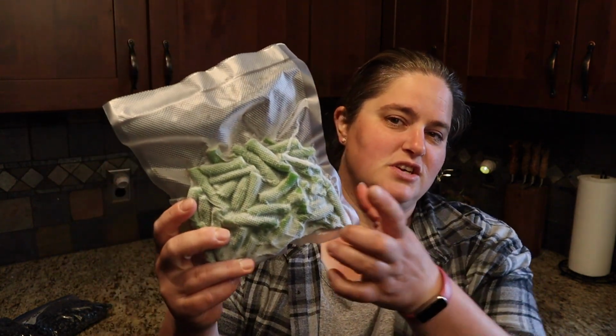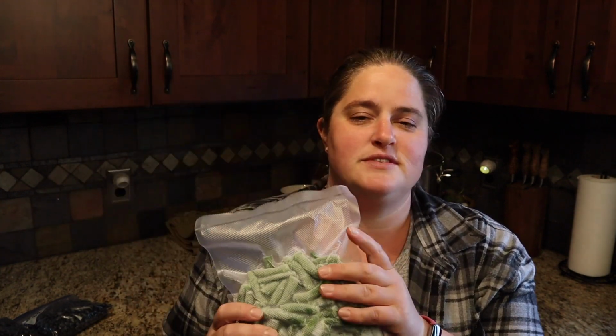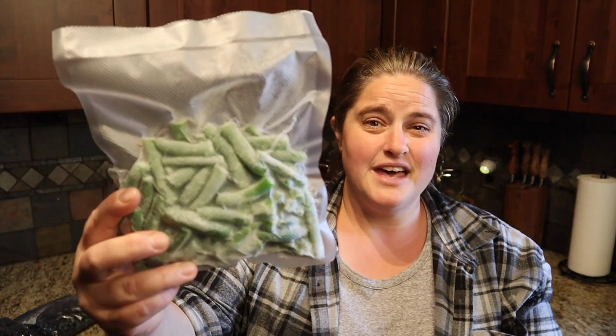I went ahead and blanched those for about 2 minutes and popped those into a food saver bag that I was able to freeze. Now, that's not a large amount. However, it still is a great amount and counts towards having that for the future. I can pop this into stir fries, or sometimes I just like to add a few crunchy beans to a green salad, and that really is a nice addition, adds a little bit of texture, a little different flavor. So I've got some options here, and it doesn't have to be a large amount.